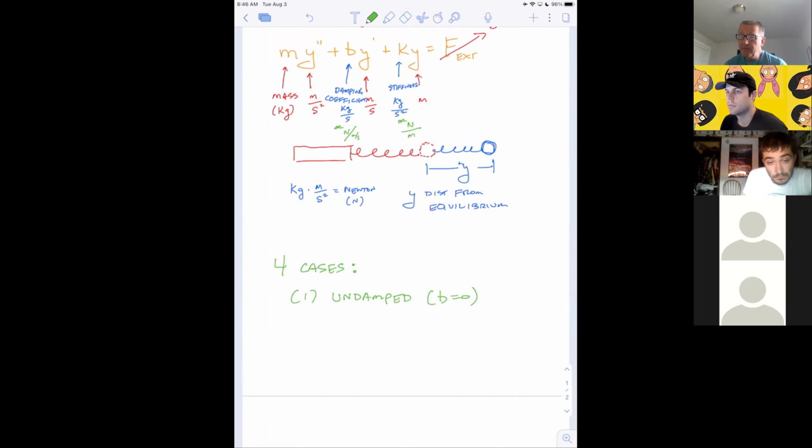What this means is there is no friction slowing the spring down, which is impossible to create, by the way, because when you pull a spring, it doesn't just bounce forever, right? There is friction based on heat and wind, and it will slow down. And so this is kind of unrealistic. But what this means is you pulled it back and let it go, and it just went the same exact size for the rest of its life. If you pulled it out to 2 and then let it go, it just went 2, -2, 2, -2, 2, -2, and then just for the rest of your life. That's what undamped would look like.